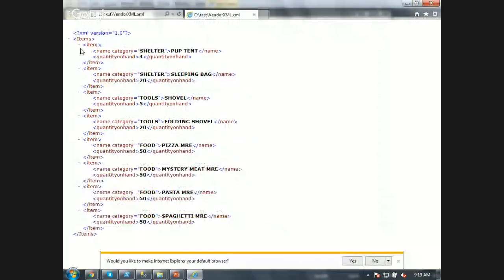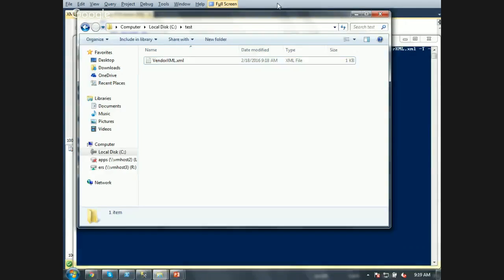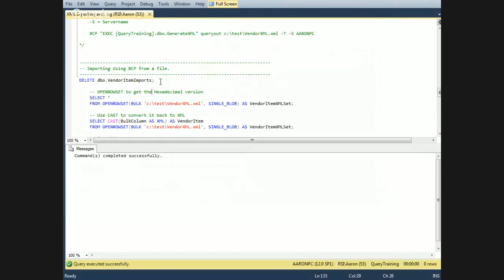So we can see now that it returned the same results as when we manually ran the contents of the stored procedure out to XML, to a valid XML file. So now we have that file on disk with the results of our table in XML.